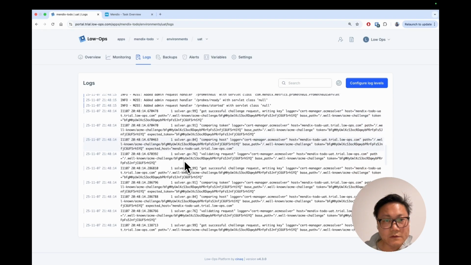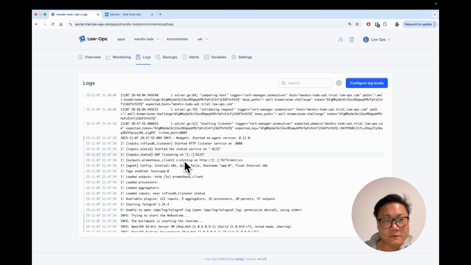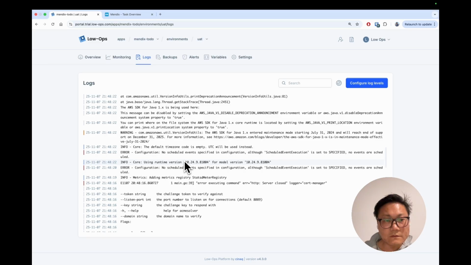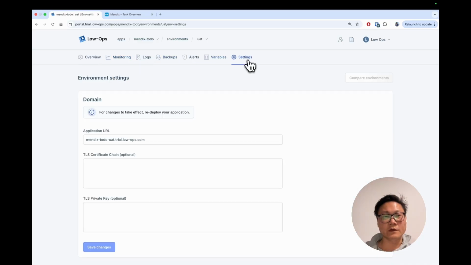Initializing. Yeah, it looks like the app does not start up correctly, and I happen to know why.